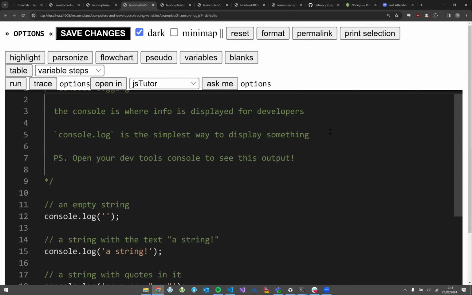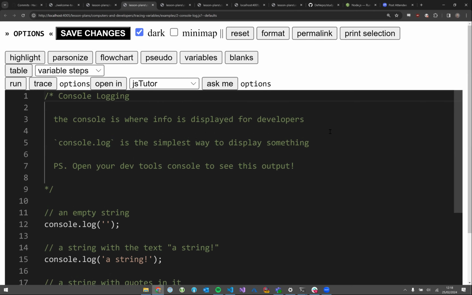This is an example of a function. We don't have to understand what functions are yet. We will see that in a later class. But for now, what you can remember is that if you use this part of code, console.log, we can write things to the output screen so we can read it.